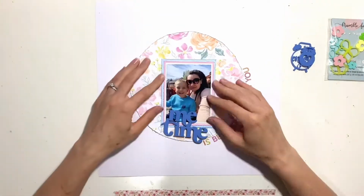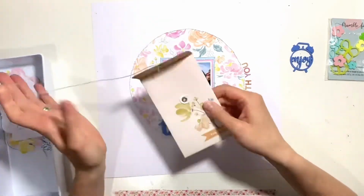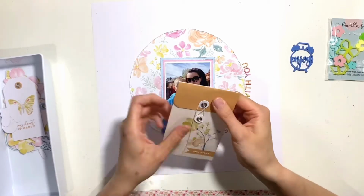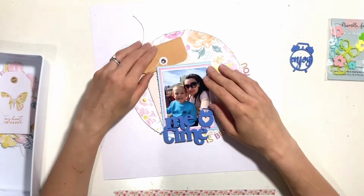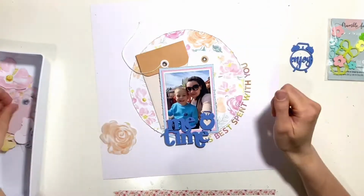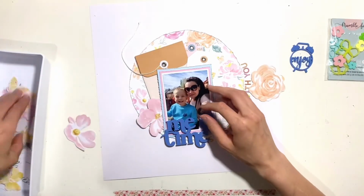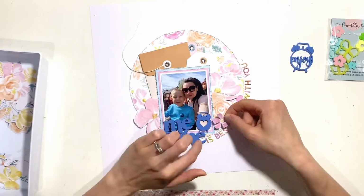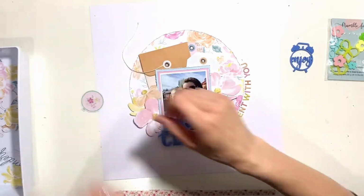I don't generally go for things this floral for scrapping for my little boy, but because I'm in the photo, I kind of feel like I get away with it a bit, bringing in lots of girly elements because I'm in the photo and I'm a girl, so that's how I justify it to myself. And I don't know why I feel the need to justify using florals in a boy layout. Nothing wrong with florals, my little boy loves flowers, but I do think this layout comes out looking particularly girly, or for me anyway, but I'm in the photo so I'm not worried about that.